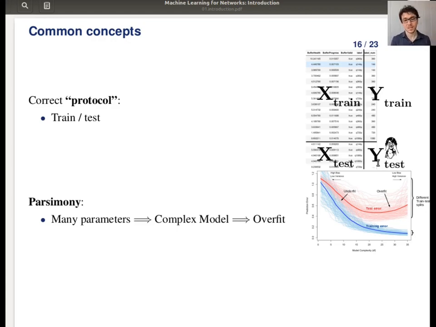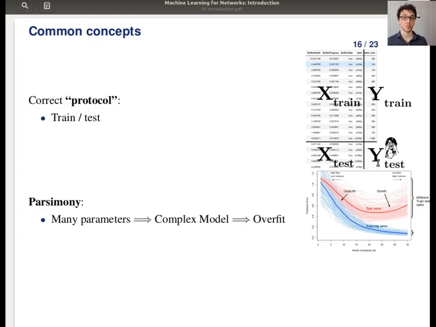Another important concept is the parsimony. So you will see that every algorithm has many parameters, more or less parameters, let's say. So the more parameters you allow to your algorithm, the more flexible it is, so the better it can adapt to your data.